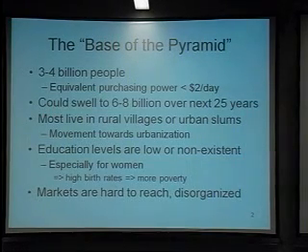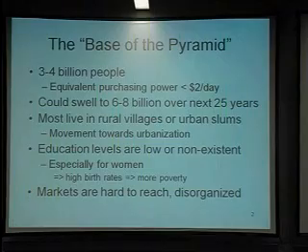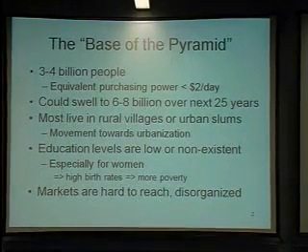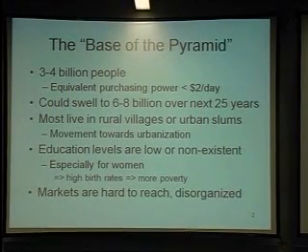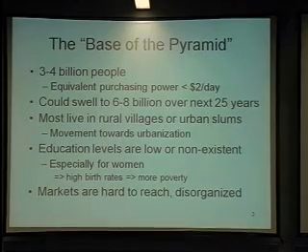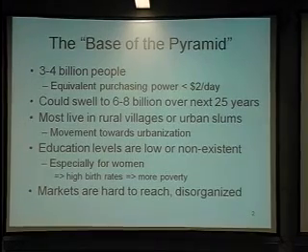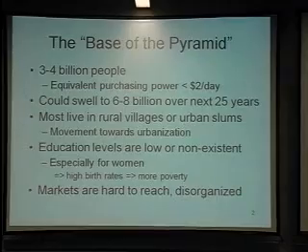At the bottom of the pyramid, which is really a triangle, by the way, is most of the population of the planet, and they make very little money, although there are a lot of them, so in aggregate they have a fair amount of wealth. It's just not much each. So this is quite a large group. It's at least 3 or 4 billion people already. It's the fastest growing part of the pyramid. The pyramid's getting weightier on the bottom, which is not good.